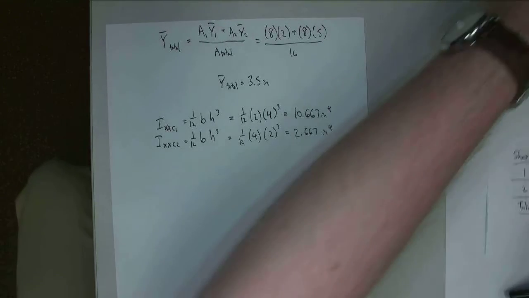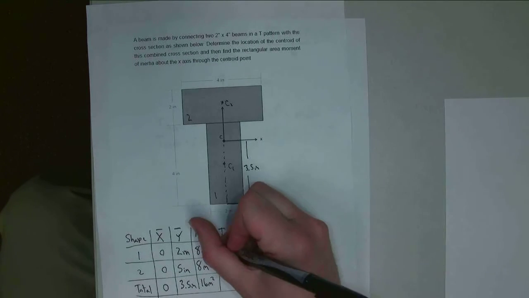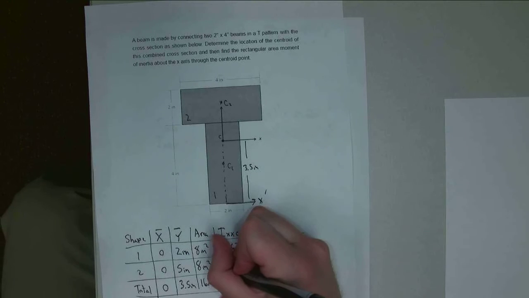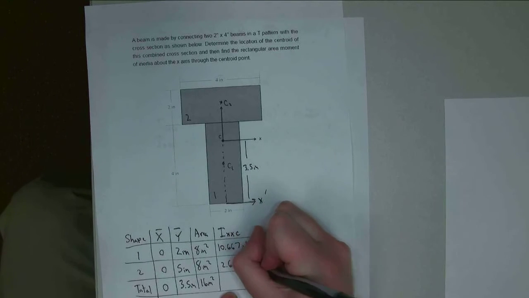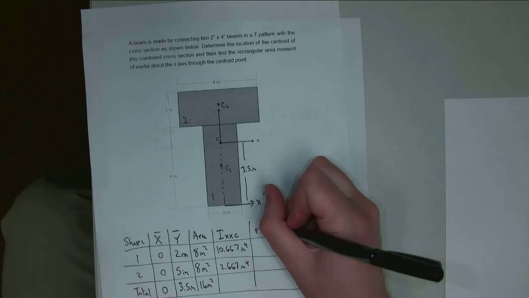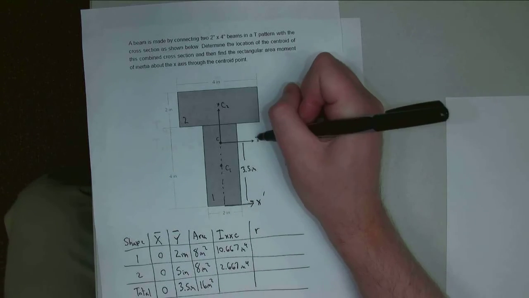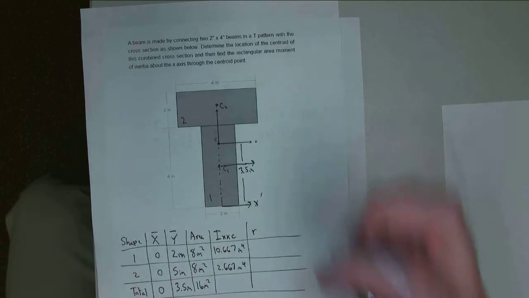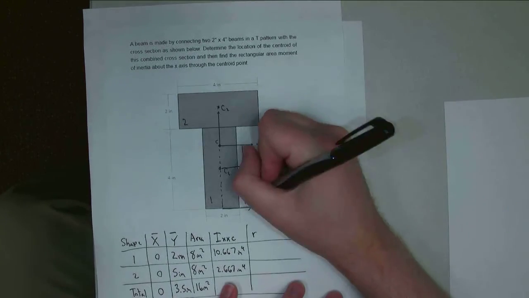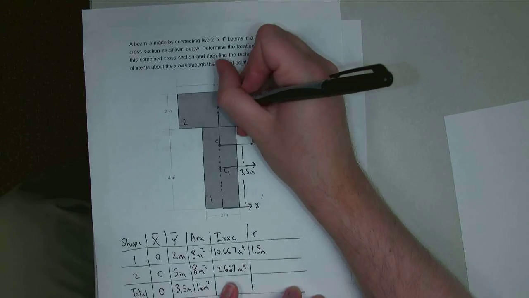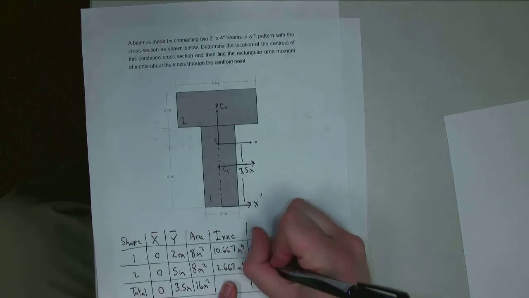Alright, so I can plug in those values in my table. This one's going to be 10.667 inches to the 4th, 2.667 inches to the 4th. But before I can add these values, I need to adjust them with the parallel axis theorem. So for that, I'm going to have my R values, my distances between the X axes in C1 and C, and then C2 and C. And so you'll notice both of these, if it's 3.5 inches up, this is 2 inches up, this is going to be 1.5 inches. And if this is 5 inches up and I go down to 3.5, this is also 1.5 inches.